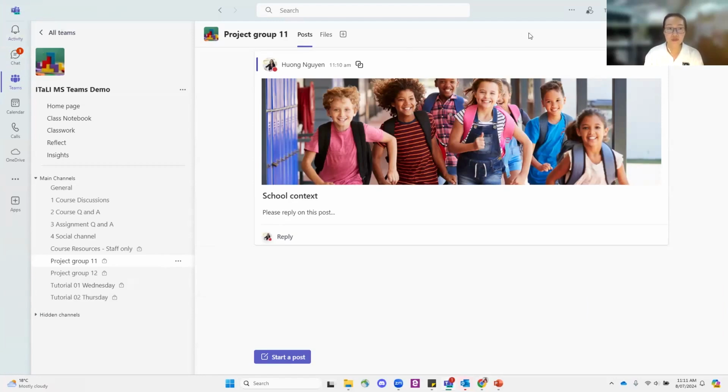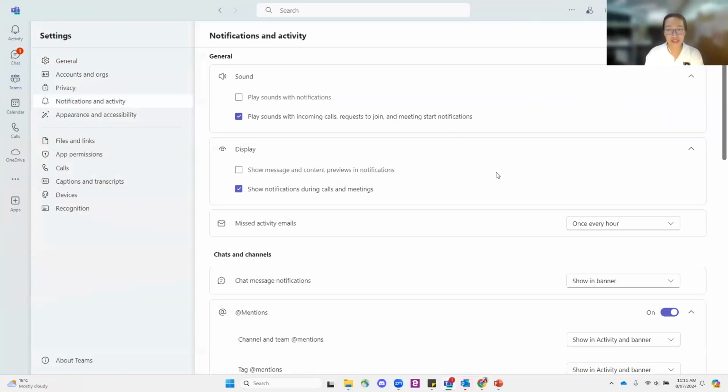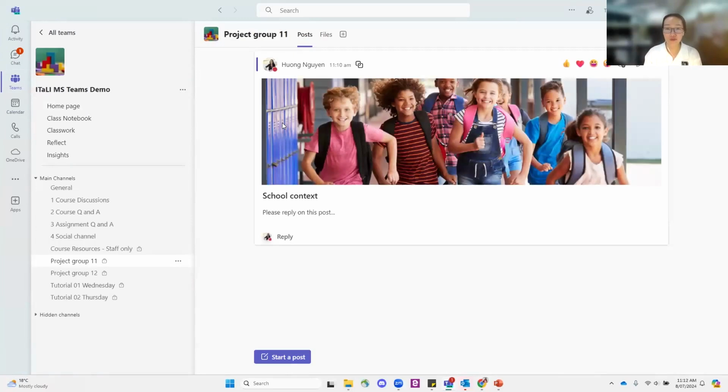And if you want to manage the notifications, because I would imagine that you have several courses, and in each course you can have up to 100 students or more than that, in the settings here, you can choose the notifications that work best for you. And for all of this, we have the guide, and we will send it to you after the workshop, so you will have the guides to manage the notifications.